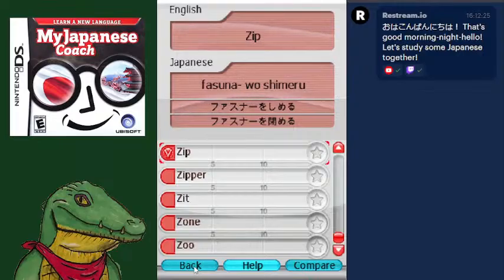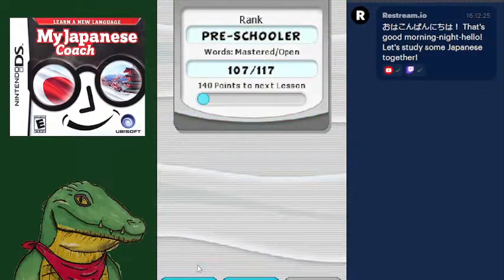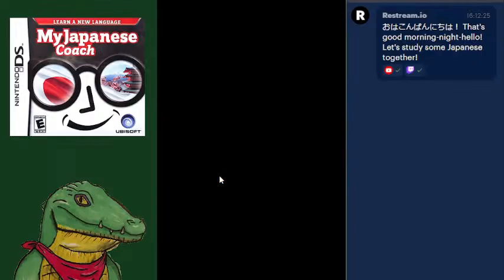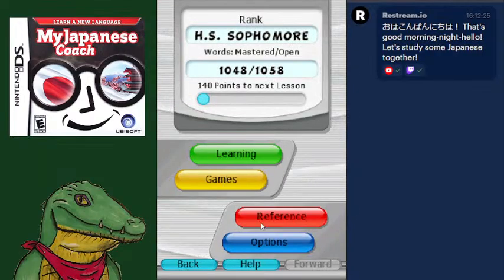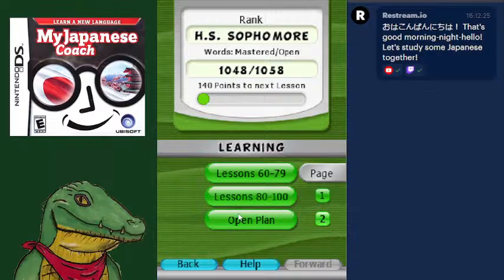Because, well, once you finish the 100 lessons, if I can go to my actual profile, this one. When we go to learning, once you've finished lesson 100, it goes to open plan, and what that does is that it will basically give you 10 random words that you would learn. I haven't done any of the open plan because I do not like the sound of that. Just learning random words without any sort of theme to them, that's not very good. I really don't think that's a good idea.